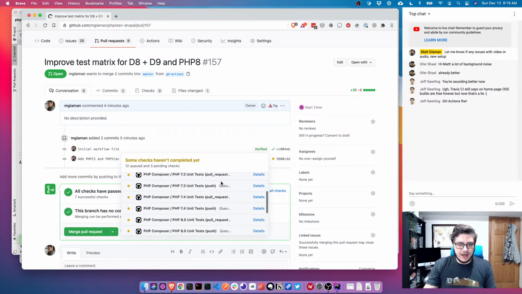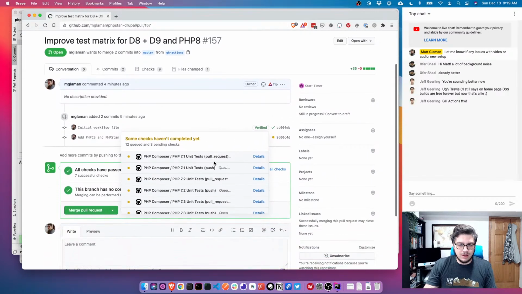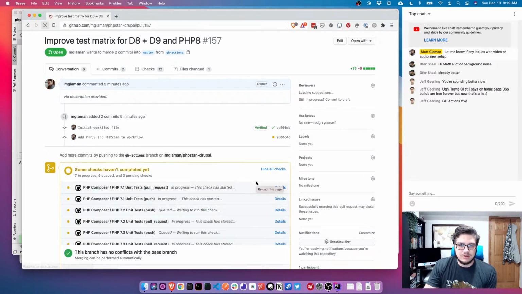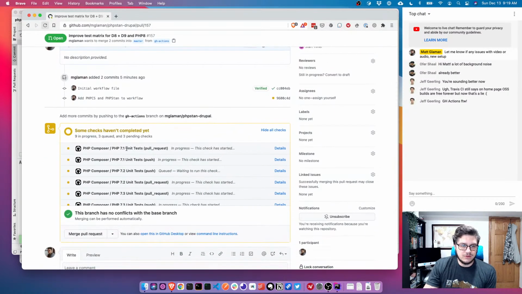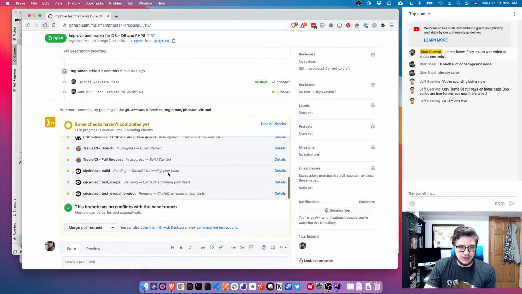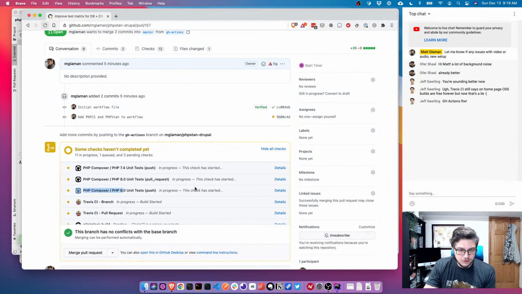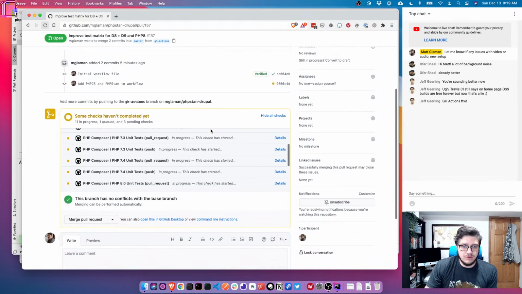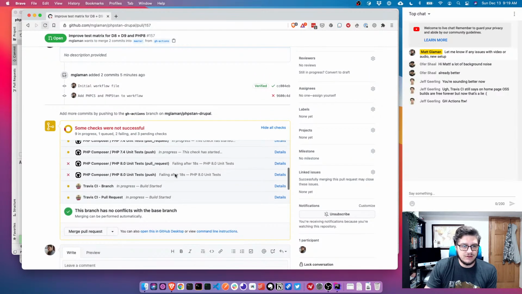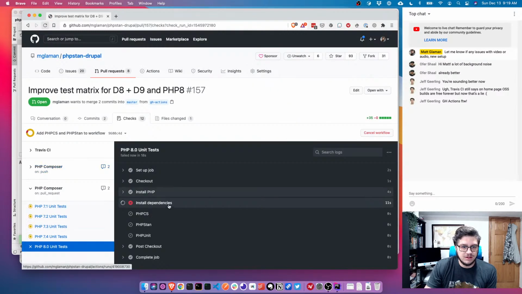So this is why I have it say the PHP version, so it's much easier to recognize what's running. Let's see if it will now. So this way we know it's the PHP 7.1 unit test. Like if we have a failure, then we know we have a language failure. Cool news is PHP 8 did not fail, so that's great to know that it's somewhat ready. It probably won't work if we try to analyze PHP 8. So let's look at these details.